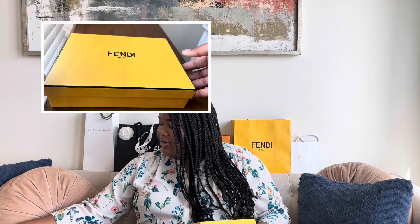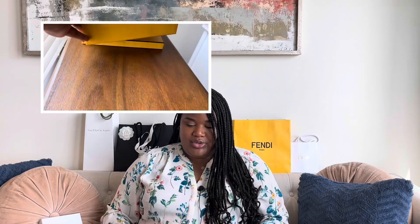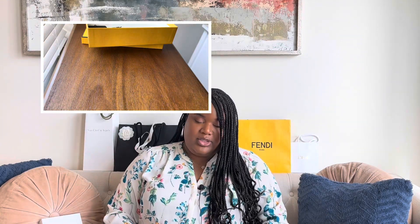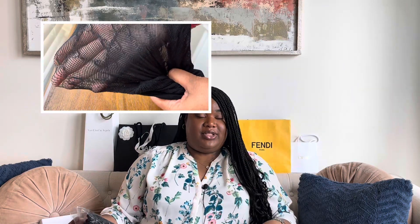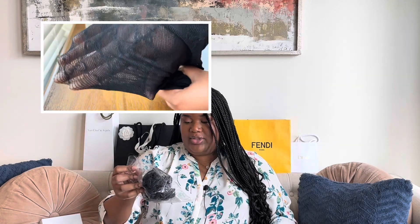I also have a pair of Fendi tights and a pair of Gucci tights. I'll put up some closeups. Quick review: the Fendi tights, I got them in the largest size which I think is a three. I wear size 16 and found that they ran a tad small — I still wear them, but you can't eat a large meal in these. The Gucci tights, I got in a size large and they run very large — the GG Supreme tights. If you're like a size 18, you could probably wear the large. I didn't return these because they're very comfy.